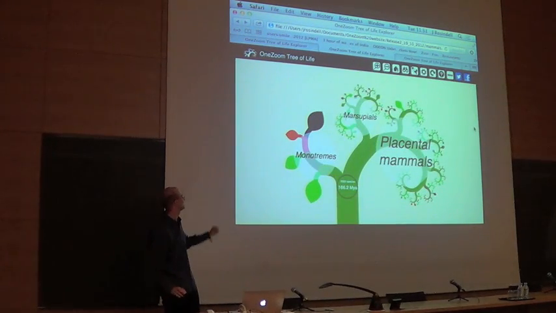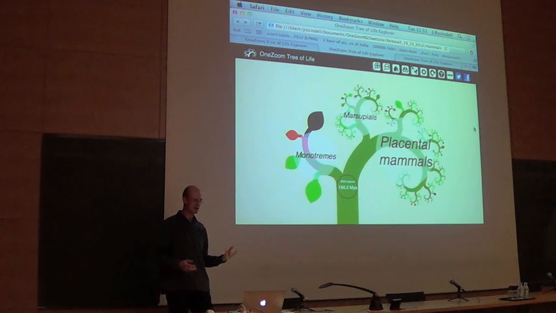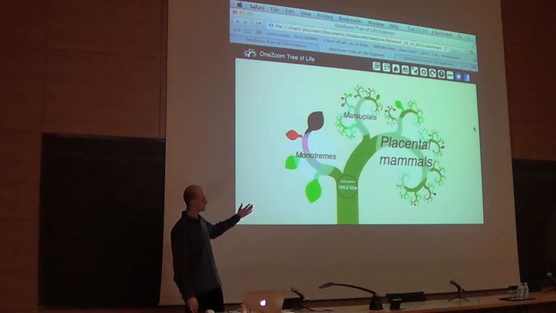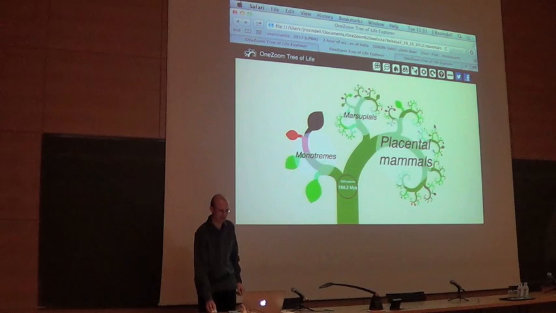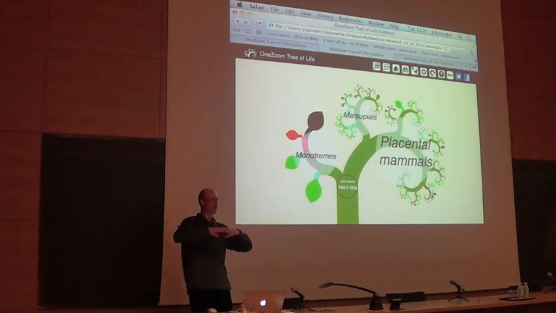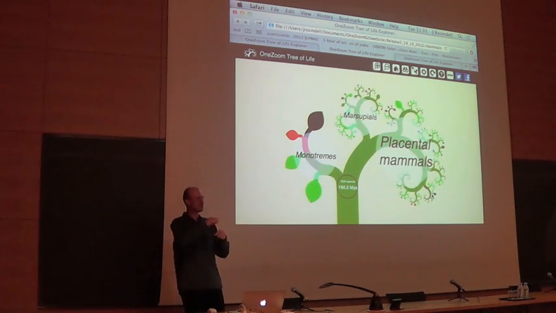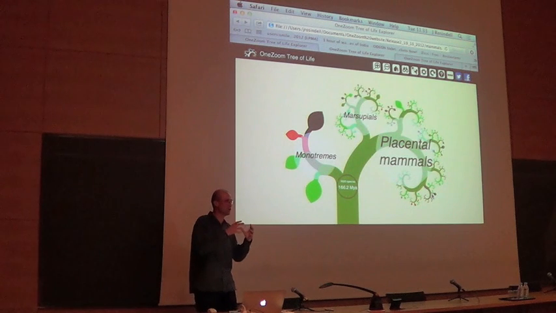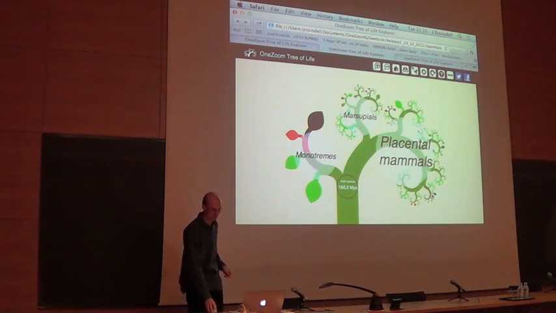The resolution on this is fairly low. It looks like a tree, as you can see, but it's also like a map, in the sense that you can zoom in on areas of interest to get more information always, just as you might zoom in on the map of Paris, and then you see the smaller areas, and eventually if you zoom in enough, you can see this building that we're in right now.